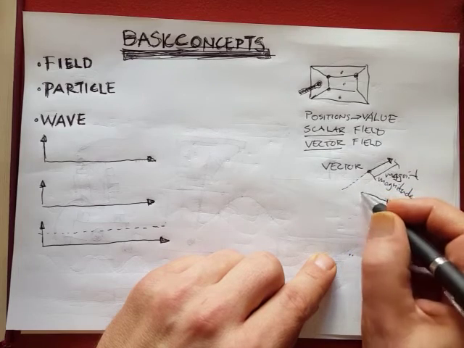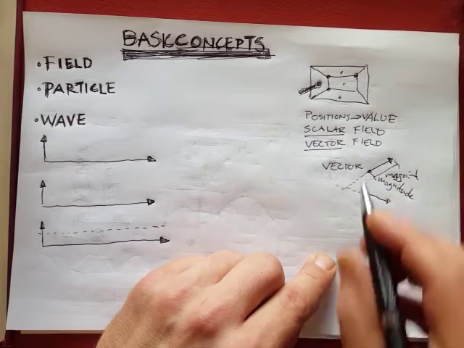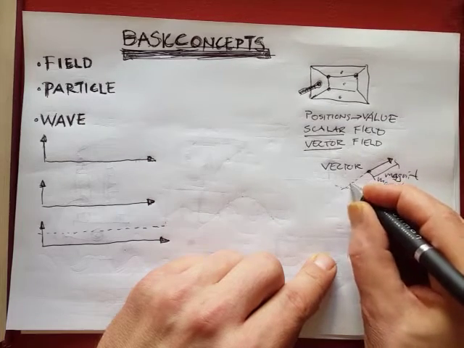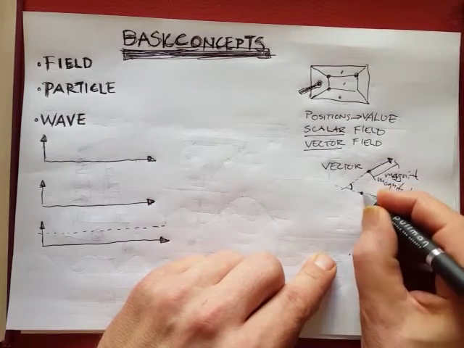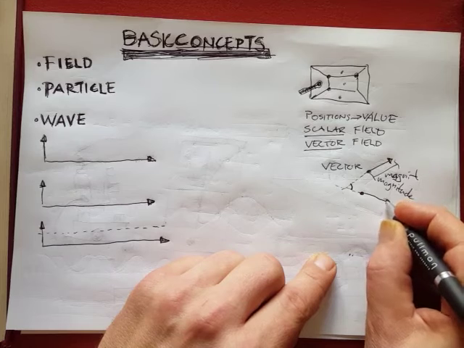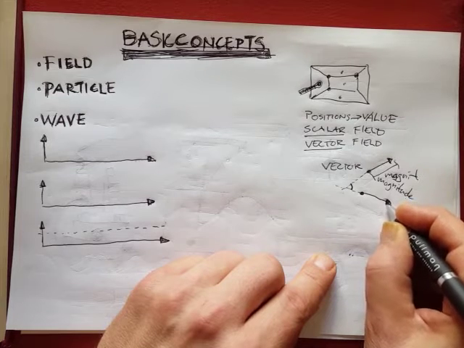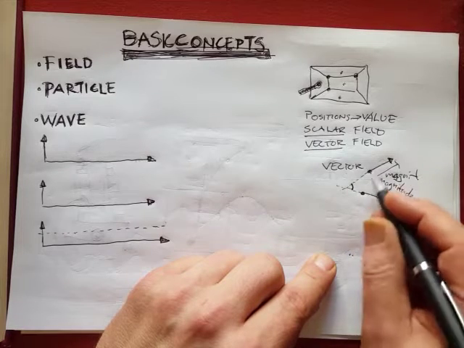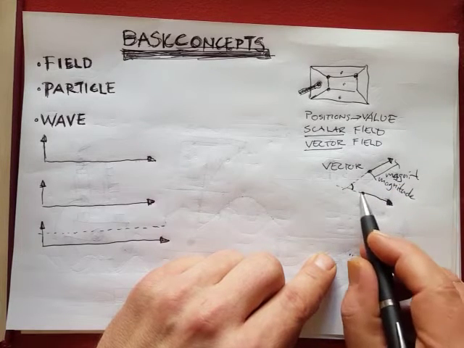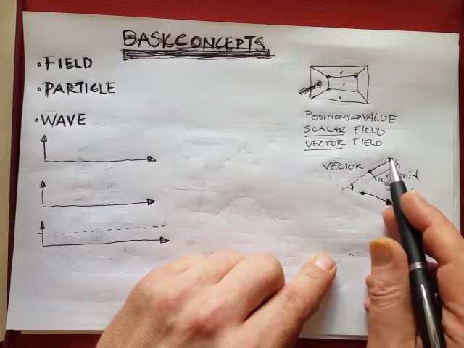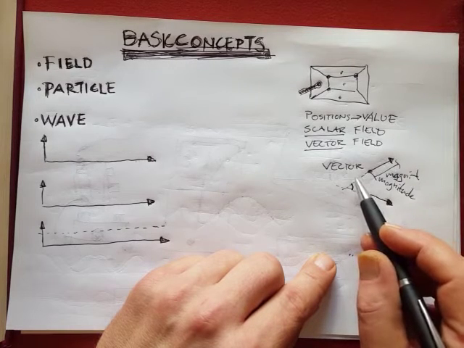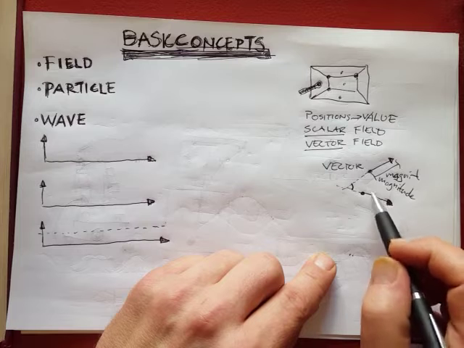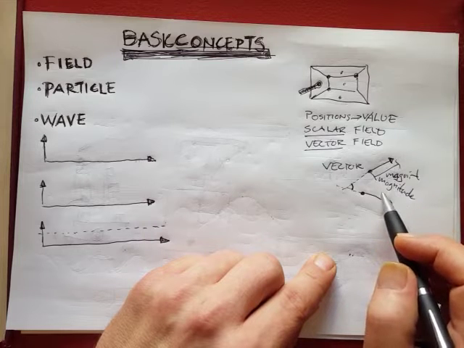So if we extend these directions of these vectors we get an angle between them. And if we say this is a base vector where we compare to, so that angle there is a direction of the vector. So this is a base direction. And a vector may have a deviation from that base direction. That's what we call the direction.